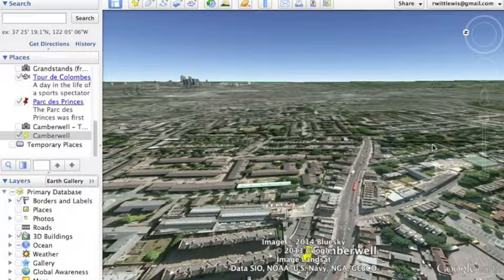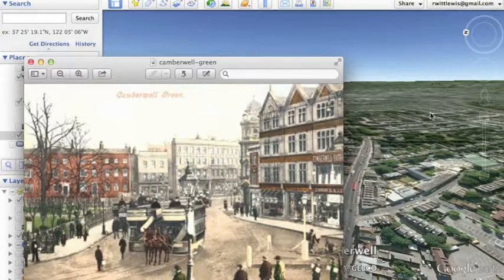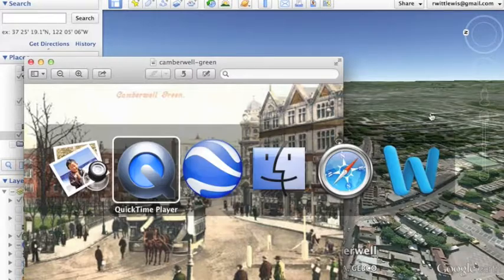And just as a forewarning, Google Earth seems to struggle a little bit sometimes due to, I think, some formatting issues, but it should be okay. Anyway, this is the image I want to test this with. It's an image of Camberwell Green, the area of London where Vera was a nurse at the beginning of the war. And I'm going to try to juxtapose it with the current landscape.